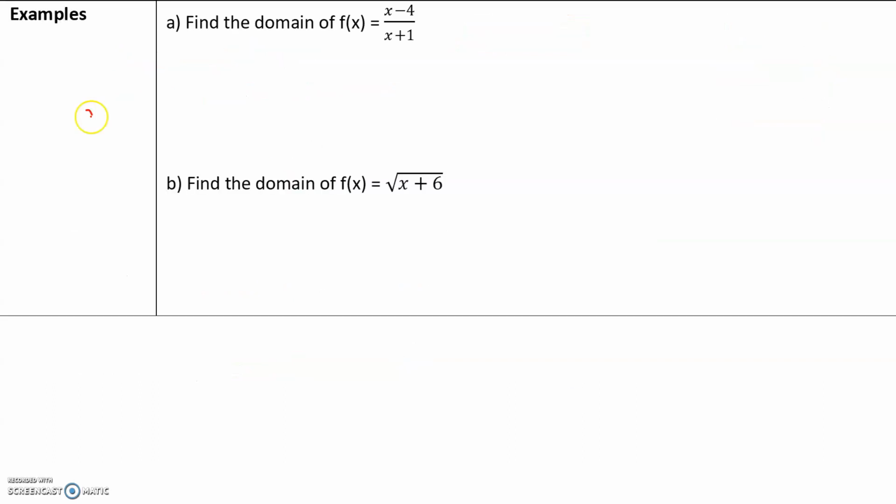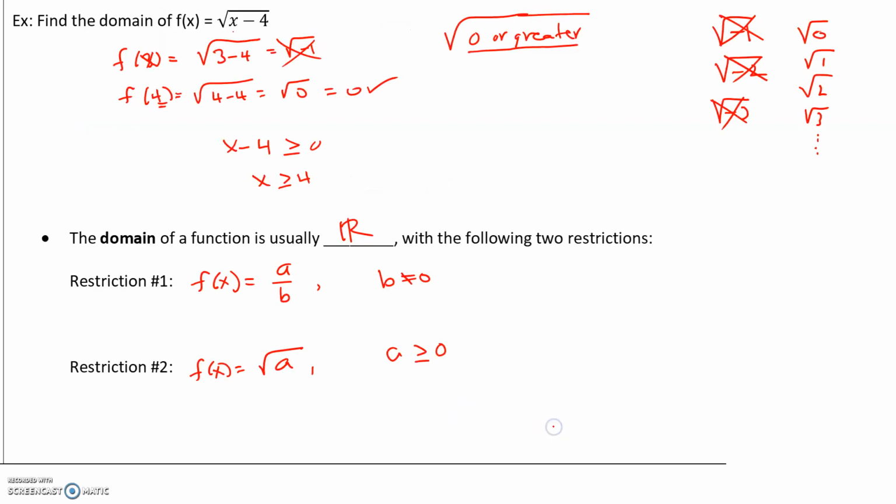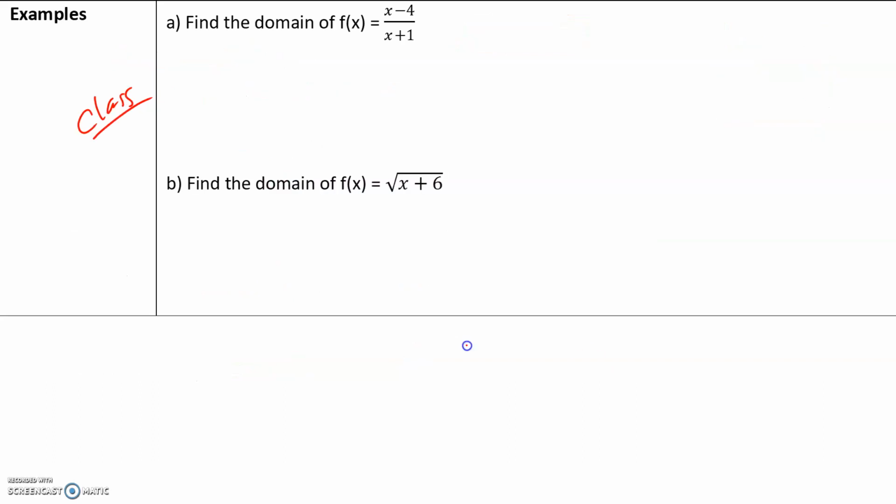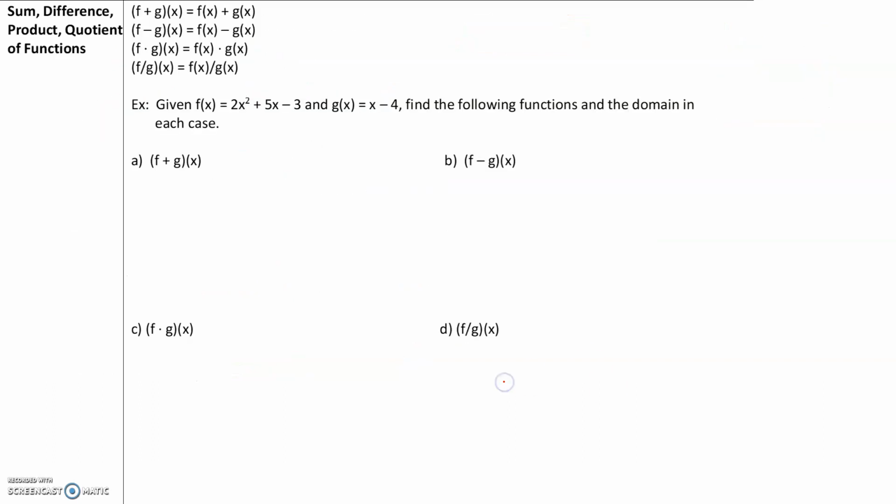So let's do these two in class. You can try them on your own. Think of these restrictions we have on the domain and try to do them by yourself, but we can go over them in class. The next one talks about the sum, difference, product, and quotient of functions.